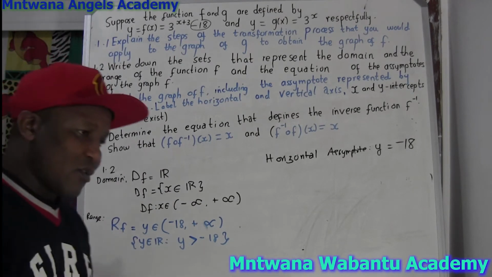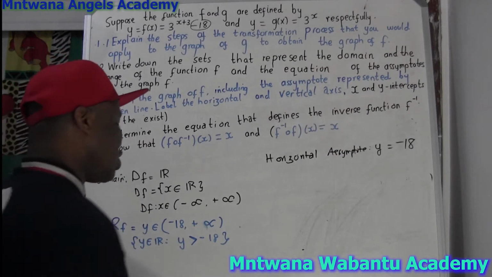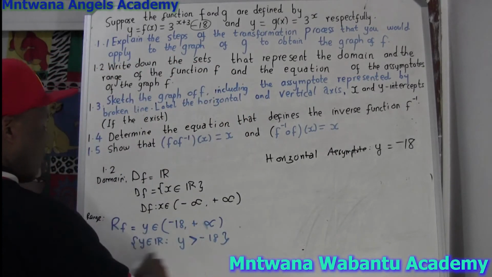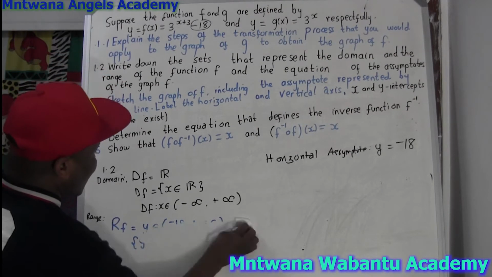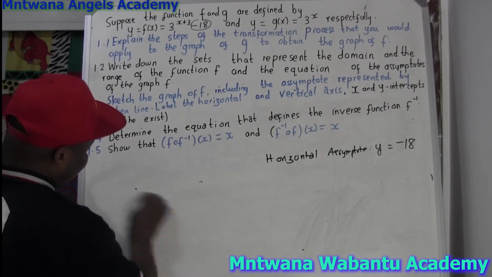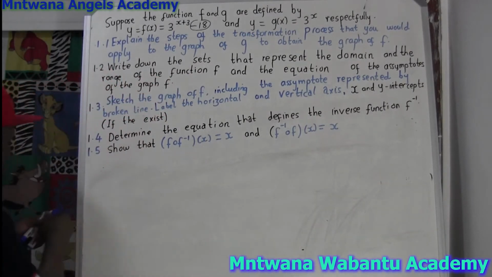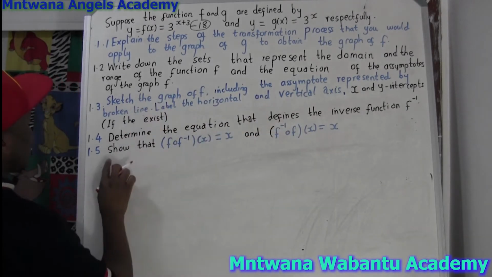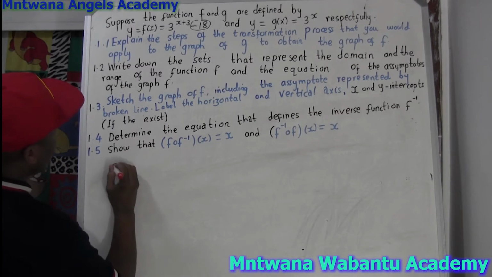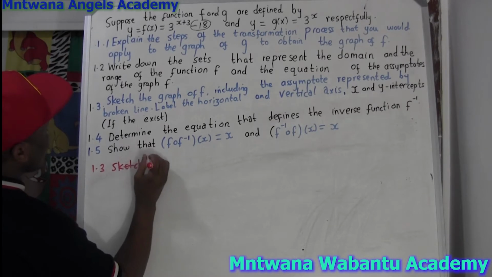This is very, very important. When you want to draw a graph of this, I'm going to list what you have to have. I'm going to erase this because I don't need it. So this is 1.2, we're done. Let's go for 1.3, drawing the graph of an exponential function. When you sketch the graph, this is what you need.